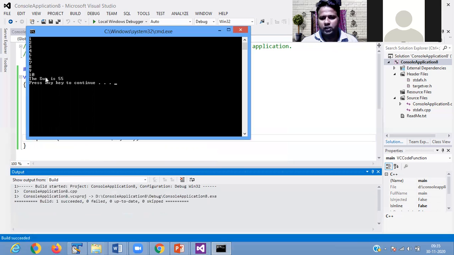Now it has added all the numbers from 1 to 10 and shows the result. That is another program which prints all the numbers from 1 to 10 and their addition.